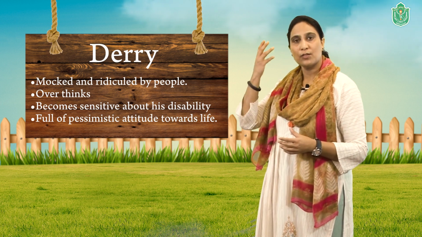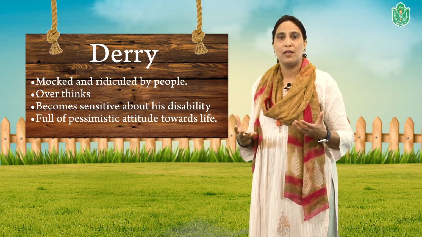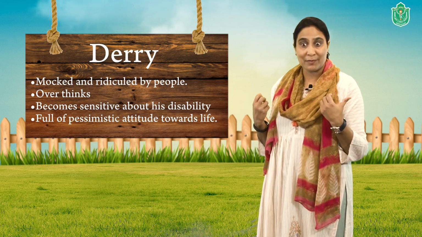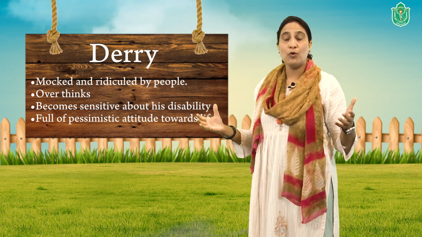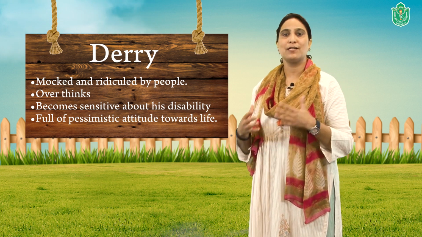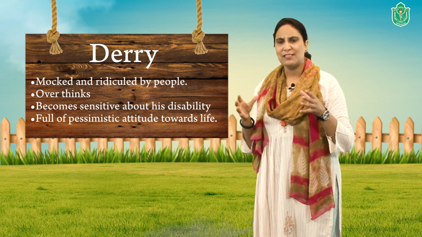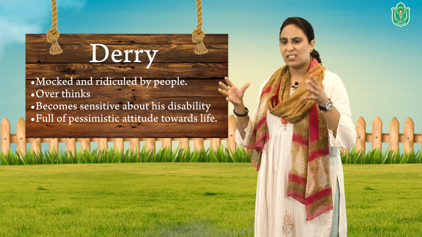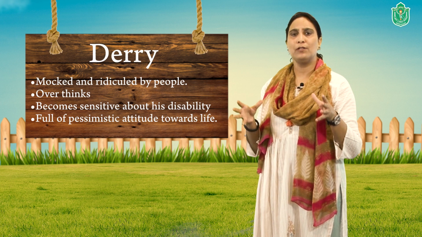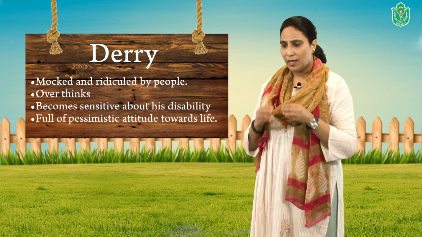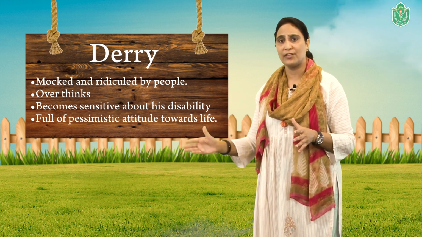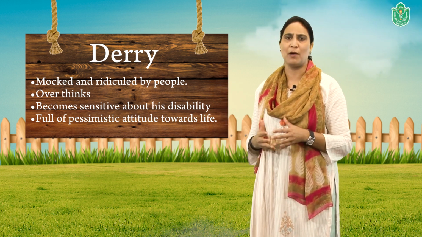And then he overhears, and then he overthinks. He becomes very sensitive: yes, I do have a deformity, I am disabled, I am no more useful for society, I am good for nothing. This is the kind of feeling he has, and it has resulted in a distorted personality. We can see that he is full of inferiority complex, and his confidence level is nowhere. He doesn't have any confidence to confront people and take their remarks.